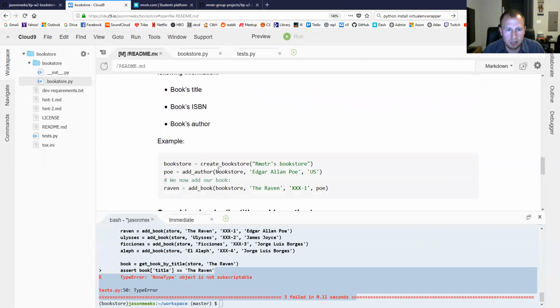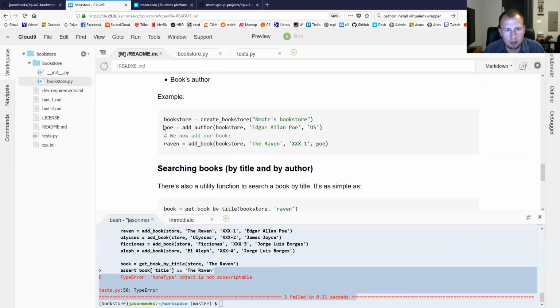We're going to create them in the same way with an add book function, and we're going to pass this information. The only difference is that with the book, we have to create an author before we can create a book, because the book has to be written by someone. So this is where we're getting into relationships between the things we're creating, and we're going to talk about this a little bit more two weeks from now. So we have to create an author first, so that the author has to exist in order to write the book, if you want to imagine it like that.